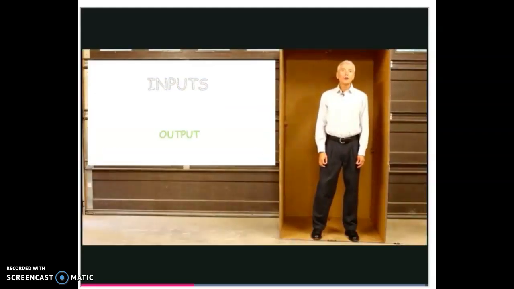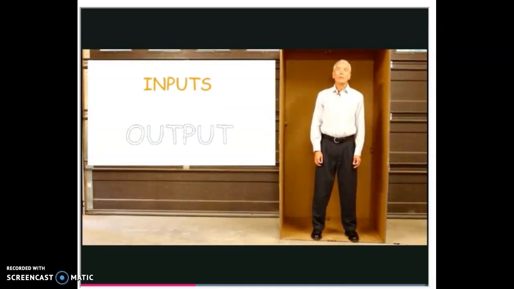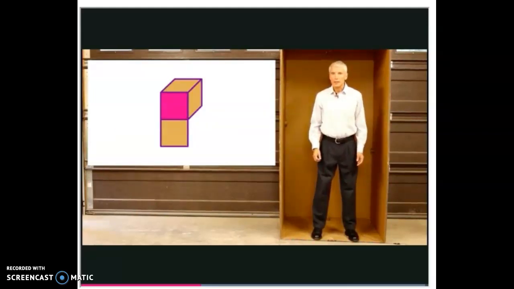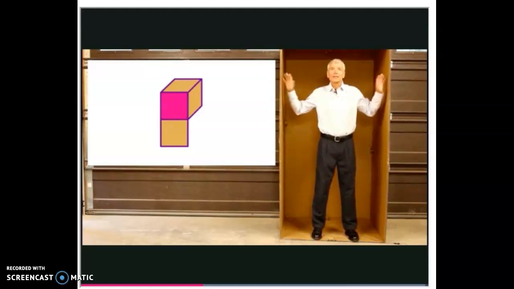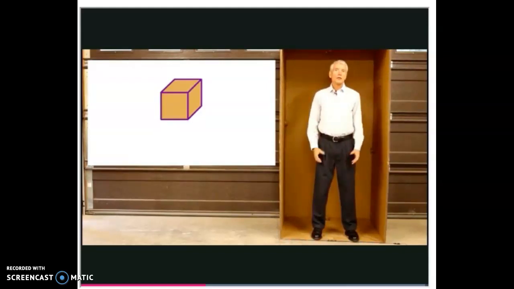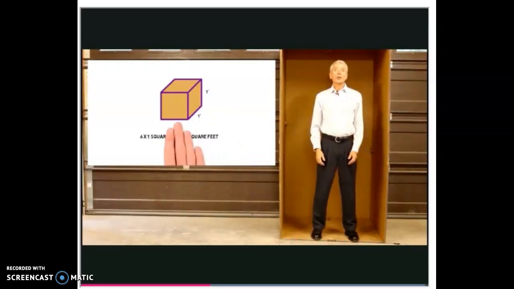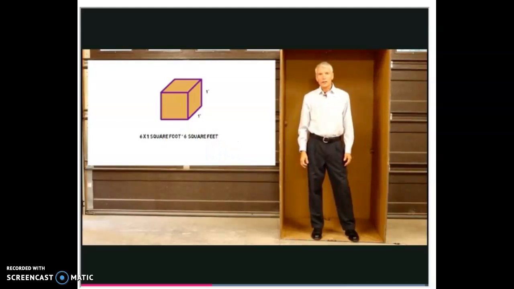Now, suppose you increased your inputs and you got a more than proportional increase in your output. For example, suppose that you made storage space. You make boxes to store stuff in. You could make a box that would hold 1 cubic foot of stuff with 6 sides, each being 1 square foot in area. You'd have a total of 6 square feet of input.